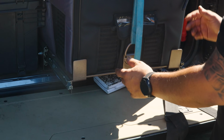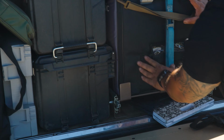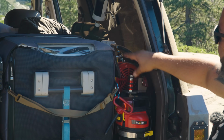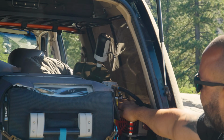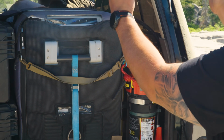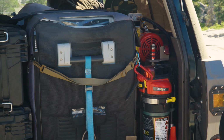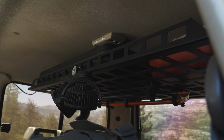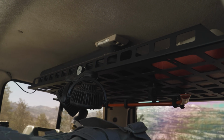Basically, what you have here is a Dometic 65 quart on a DIY slider that I built myself, so that just slides out and gives you access to the fridge. On this side, we have the 4x4 Labs fender basket. I just have a 5-gallon water tank, an extreme air compressor, and then just a Russo fire extinguisher. Just very simple. Like I said, that's all I got permanently mounted. And we have a Bison Gear overhead rack for some of the lighter weight stuff. Right now I have the solar panels, since we used them on this trip, and then the first aid kit.